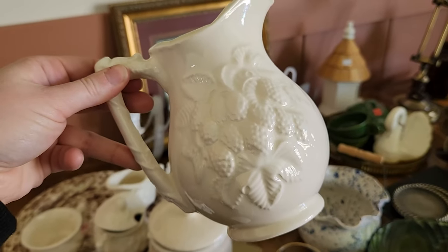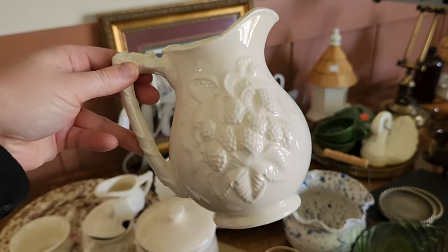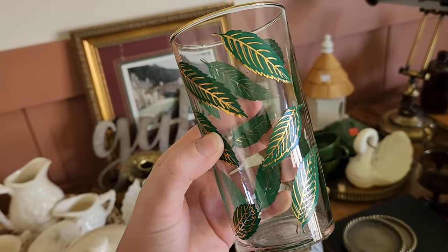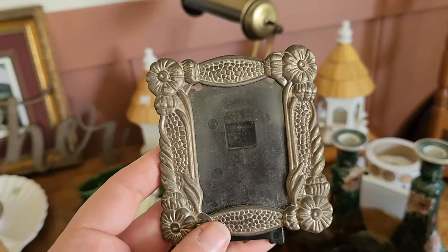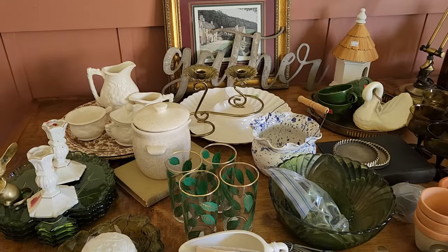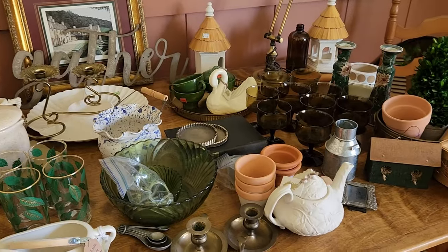I'm trying to focus on better representing my personal style in my antique booth, which happens to be a modern take on a vintage cottage. Makes sense, right? I get excited by a variety of styles, which makes it hard to remain consistent in my antique booth. So now I'll be asking myself, do I want to decorate with this in my own home before I purchase something? You can definitely see a lot of the items that I have are kind of springy.